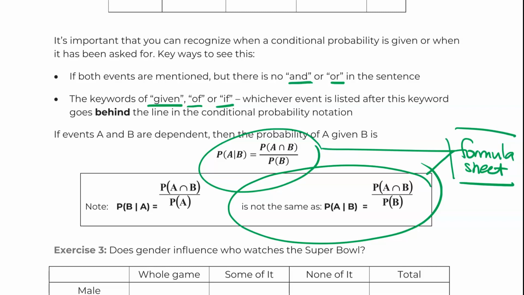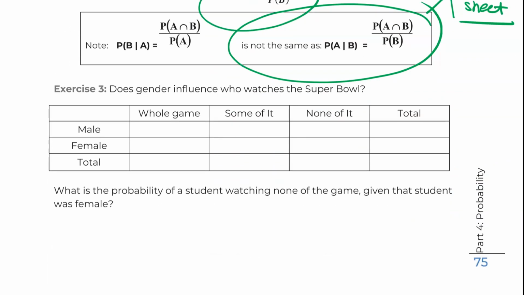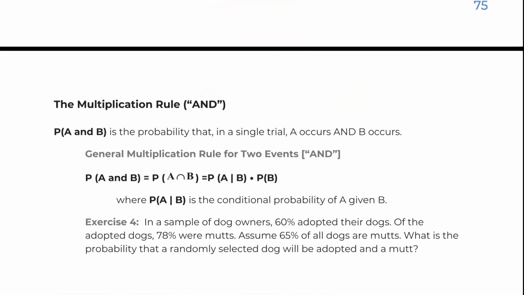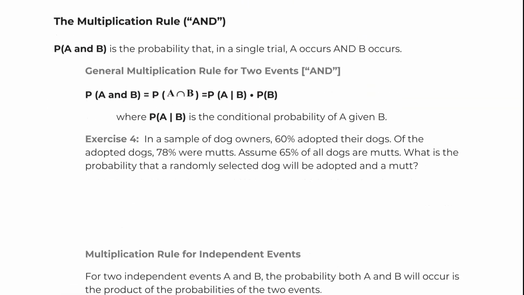You got everything. All right, so I have an exercise here about whether or not gender influences who watches the Super Bowl. I'm just going to skip this and we're going to move on to the next page because we don't have the class time to fill that table out. So we're not even going to use that given formula yet.